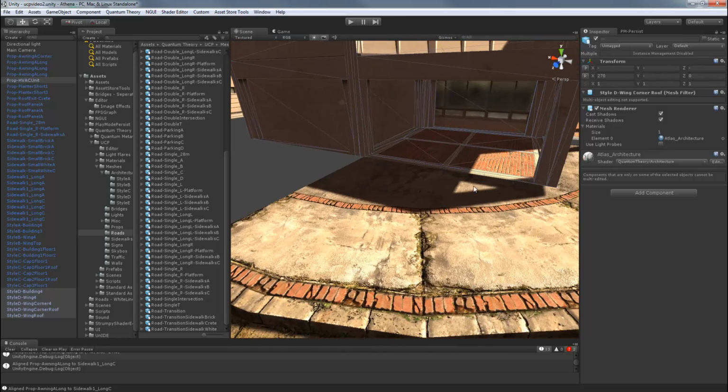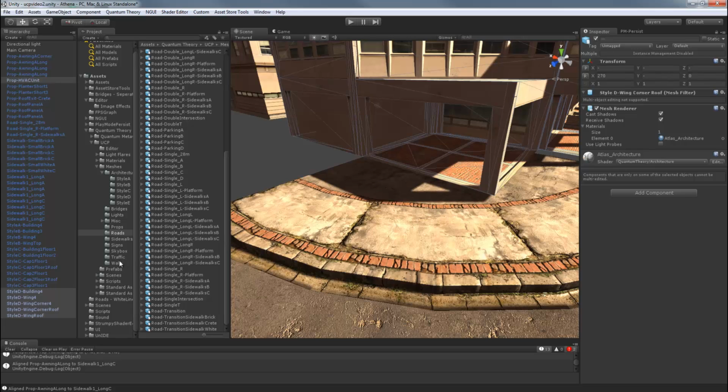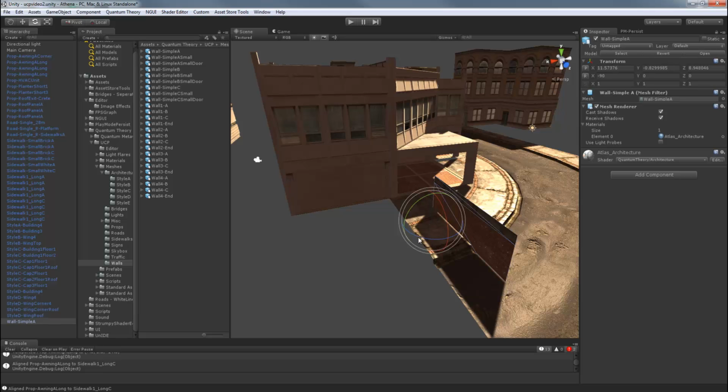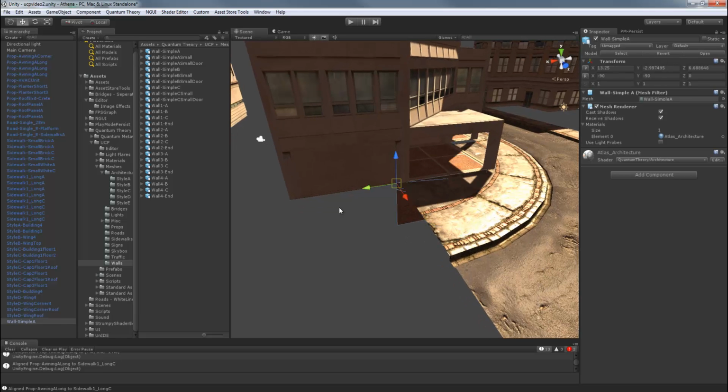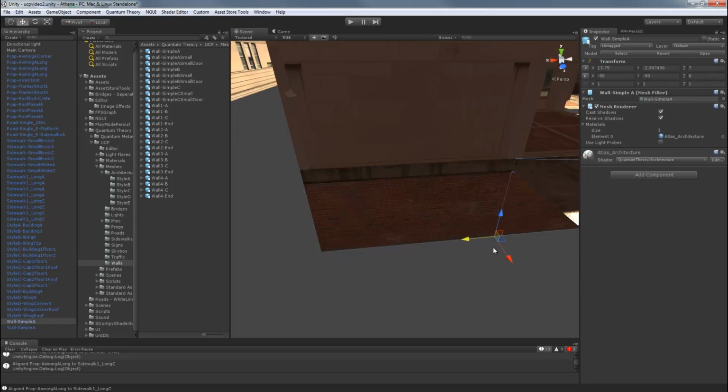Now, you'll just add some simple walls to line the base of the building. You can find those in the Walls folder. We'll use Wall Simple A. Just rotate that and place it right at the base. Duplicate it, slide it over.